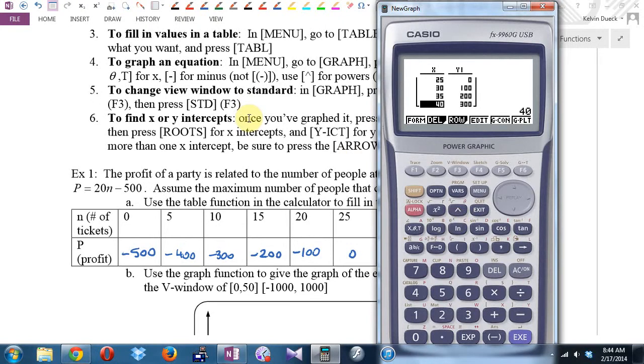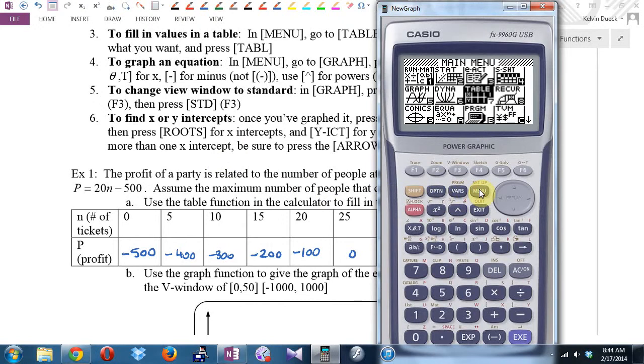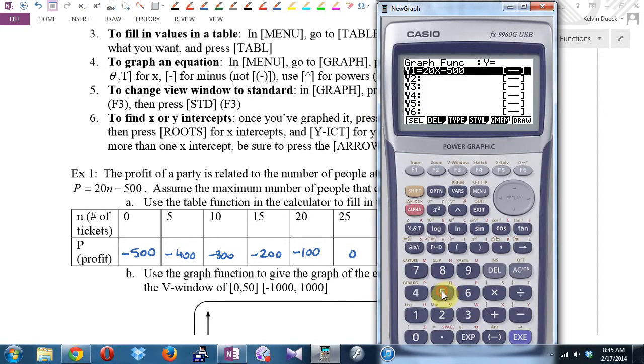Is that okay so far? So you can enter a table, and it's pretty easy to tell it where you want the table to start at, what you want it to go up by. Some of you may find this handy if you're in biology or physics or something like that as well. We can also graph this. So if we go menu, and now go to your graph menu. For me, my graph menu is menu number 5. What number is your graph menu? So go to menu 3 for you guys. And conveniently, it's already put that equation there.